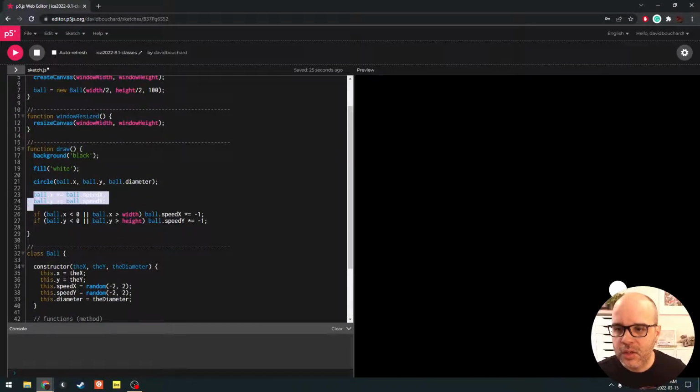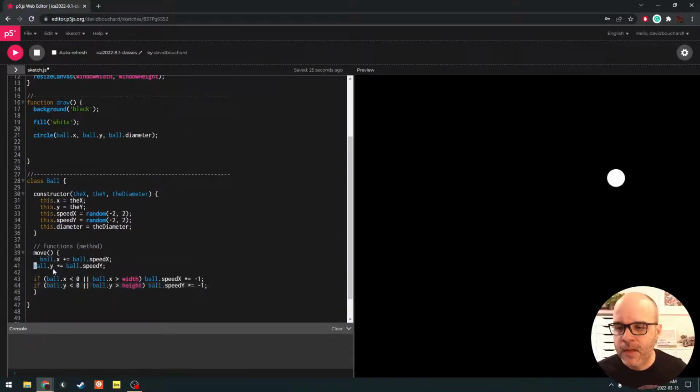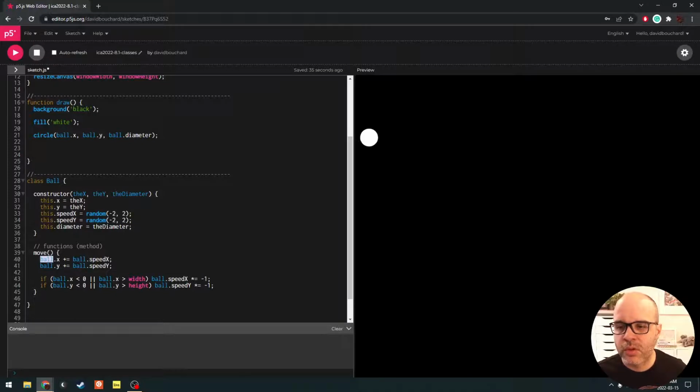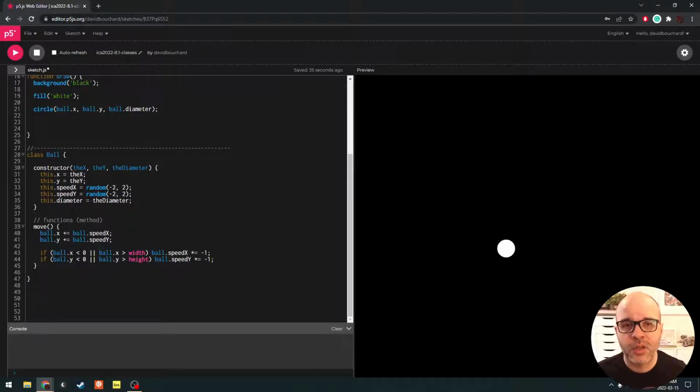So I could take this code here that is moving my object around, and we could move it into the class. Now we have to be a little bit careful here because I don't want to just copy and paste this. I need to change how we're going to write this code. It doesn't make sense to refer to ball, which is a global variable up here, because we're writing a template. We could have 100 ball variables. So here we're going to use the keyword this again. Instead of referring to a specific variable, we're just going to write this. And that's going to mean we are writing a blueprint for what it means to be a ball object in this program. And every ball object is going to follow the same template.